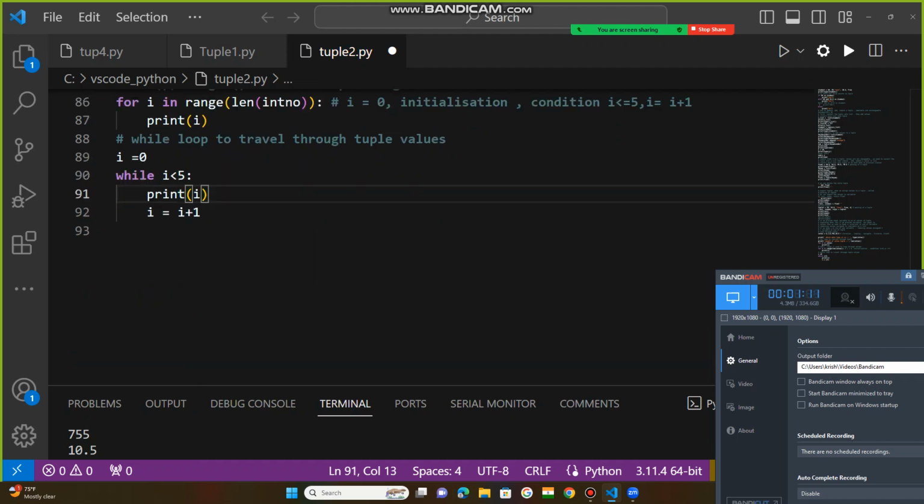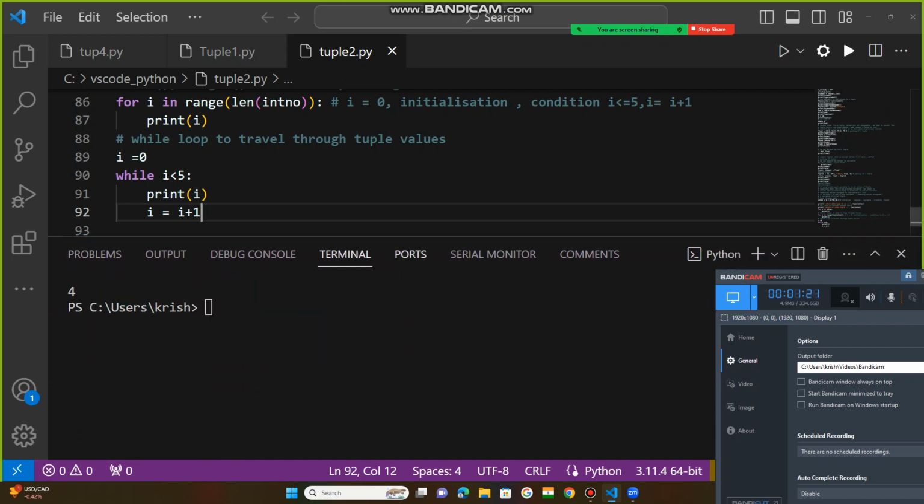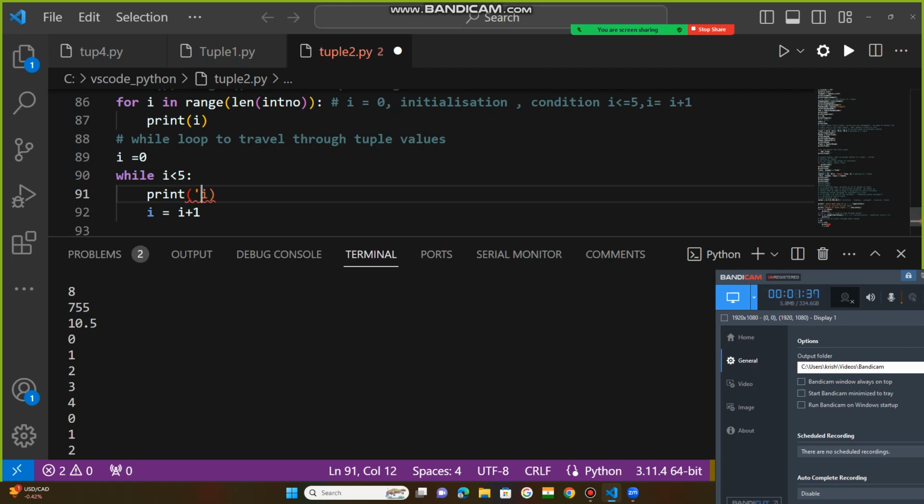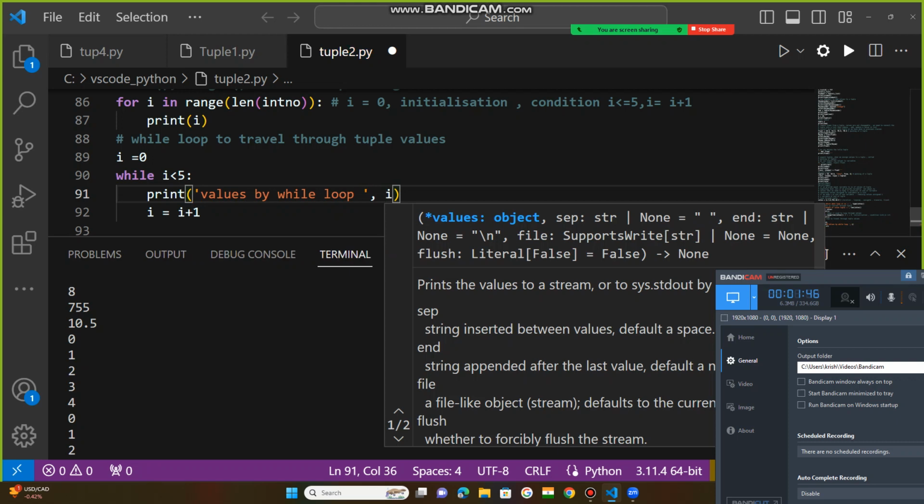So now by this, what happened, you will get the 0 to 4 values. You use a print statement here, you use a string value here, values by while loop, you use it like this.